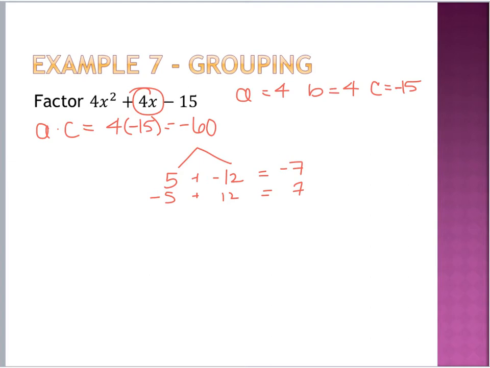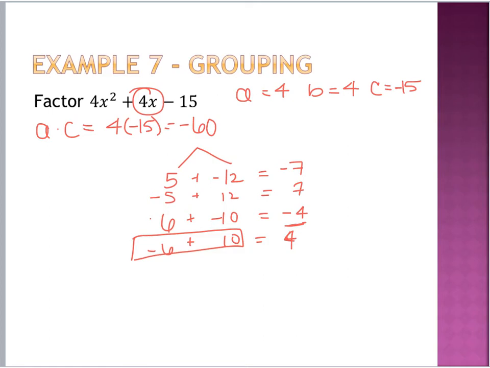For factors of 60, I could try a positive 6 and a negative 10. Well, if I add them together, this will give me a negative 4. At this point, because I see that I have the number that I want, it just has a different sign, that tells me I'm really close. So now if I try negative 6 and add that to a positive 10, I can see that I actually get my positive 4, which is exactly what I want. So this right here is what I'm going to put in the middle term of my group.